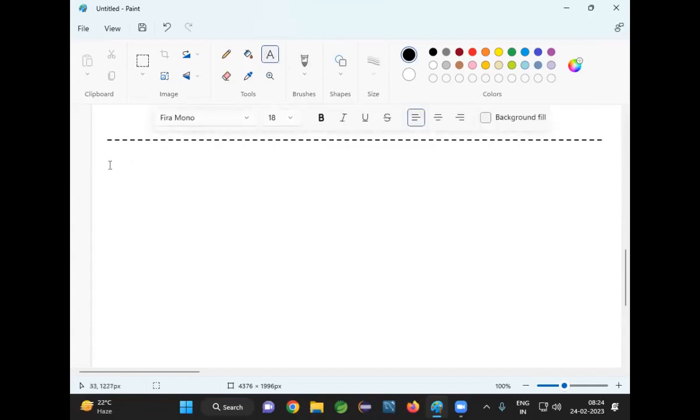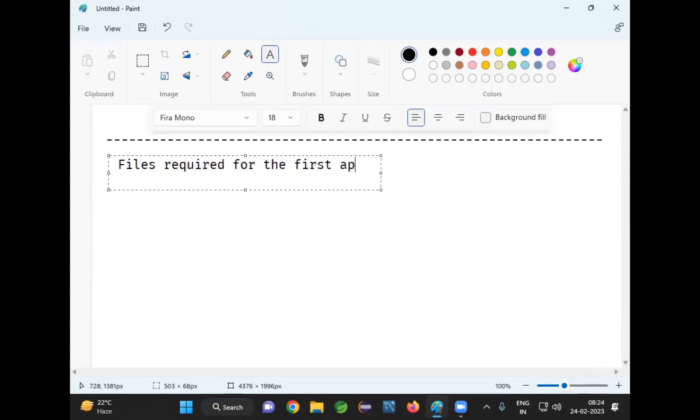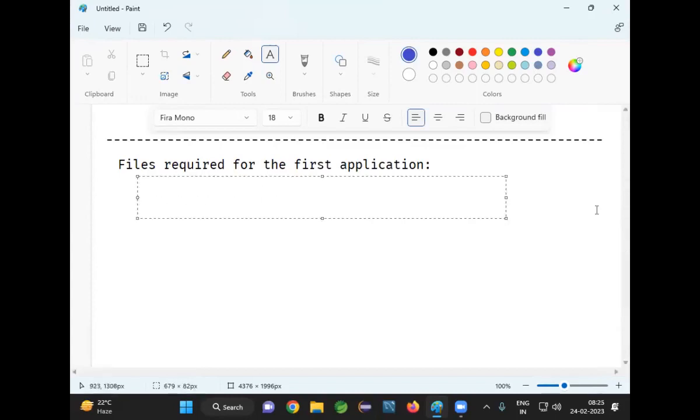Okay. What we want to write here is the files required for the first application. There are 4 files required to write the first Hibernate application.